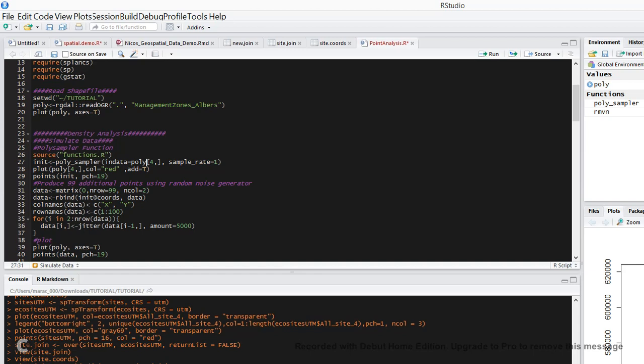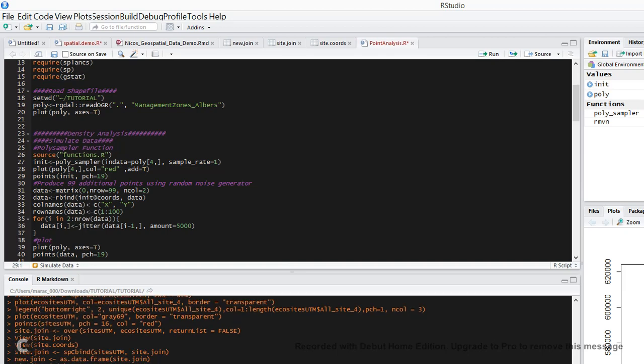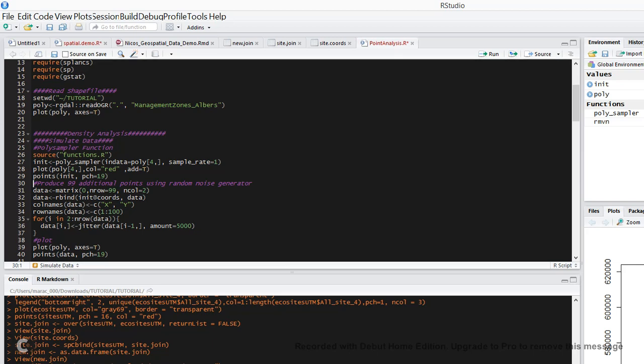It's putting random points onto the data set based on the polygon data set that I pulled in. So I simulate a point from this red polygon, and I plot it in space. If you're doing this on your computer, that point may move from where mine is because it's random noise.